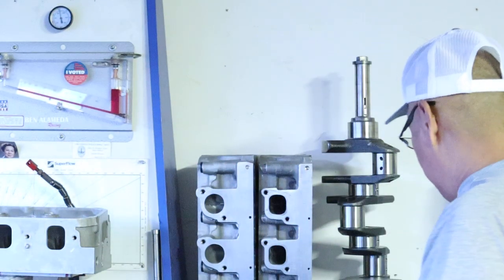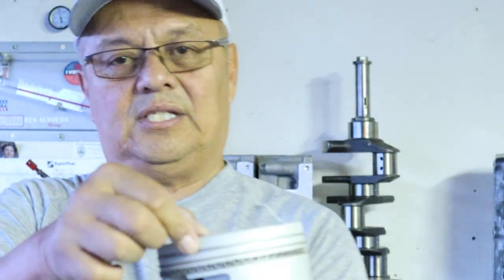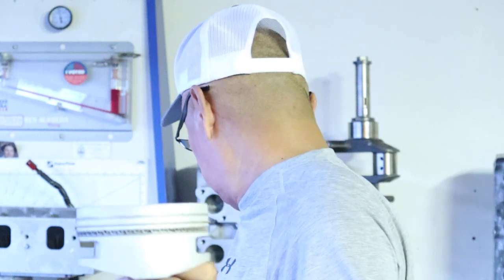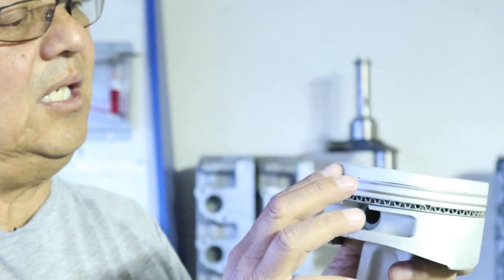Now we're looking at a turbo big block Chevy piston on a standard big block Chevy head. The ring position is 350 thousandths as well, but you don't have that issue with the standard Chevrolet where it cuts through and makes the ring land go down like the Cleveland. You don't have that recess. And if you look closely, this one overheated on the intake side — see it lifted up there — still has the safety margin and it's pretty thick, but it lifted up, always on the intake side.